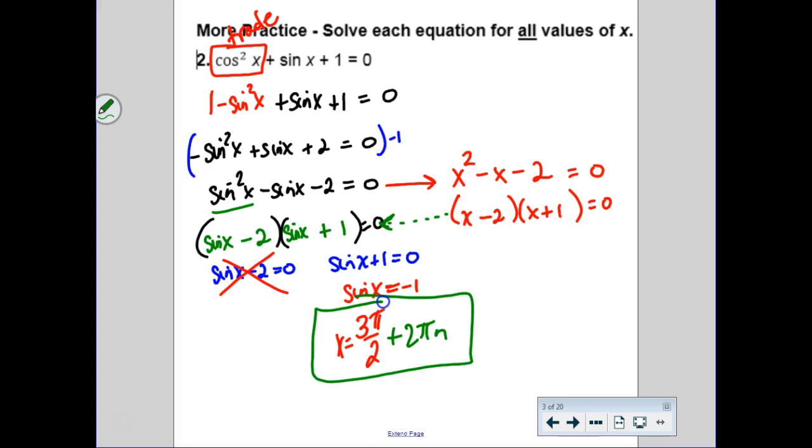So that's a really typical question of what you could see on a test next week. You're going to have to know to trade out the Pythagorean, and then manipulate essentially a polynomial looking function so you can factor it, and then solve the factors. This is a very difficult concept for pre-calc kids, so you're probably going to want to practice those questions at length. When they show up on these worksheets that you're going to be assigned over the next few days, don't just copy the answer and move along. Really concentrate on how to get that answer. And I know some of you are going to skip this red step over here. Maybe just don't skip it yet. Maybe you're not ready yet.